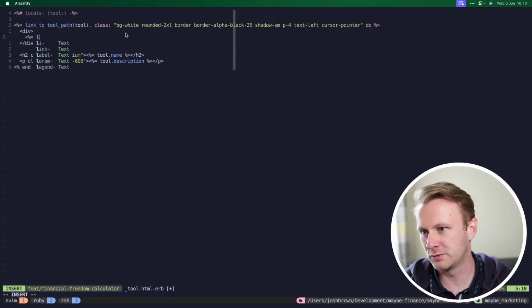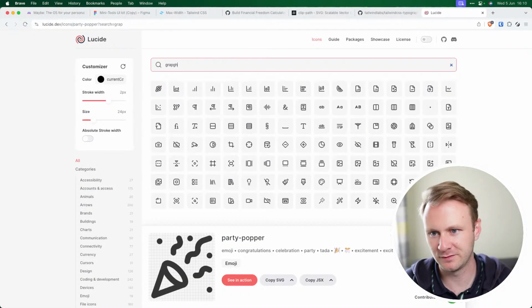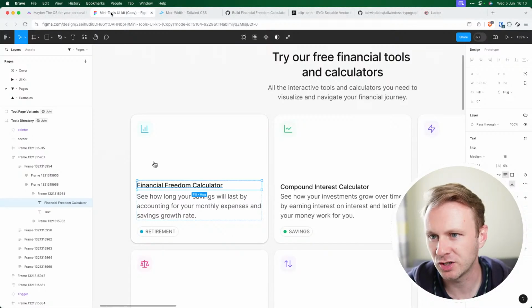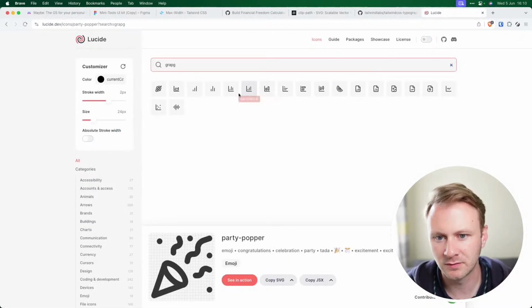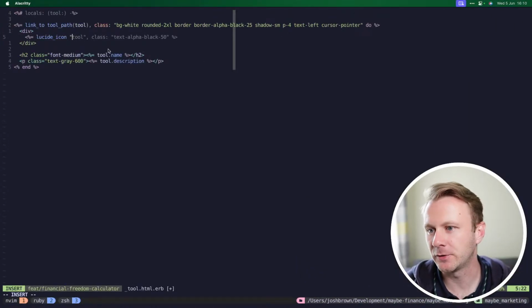And we've got a Lucide icon, which has some sort of graph. Bar chart. Bar chart 4. Bar chart 4. Come in.